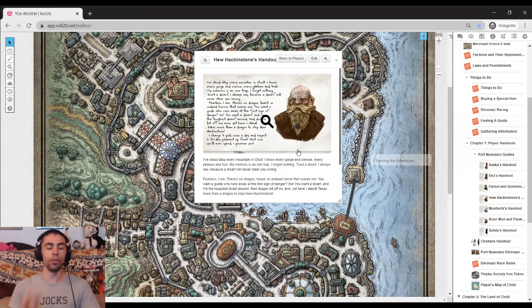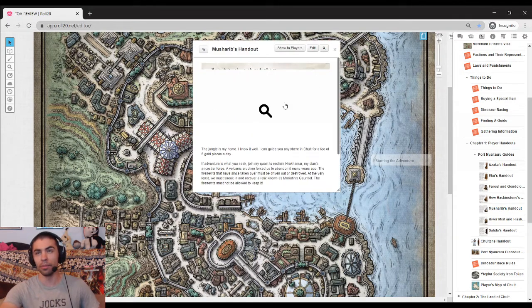Next up we have Hugh Hackenstone. This rough and tumble dwarf looks scarred up, he's missing an arm, he's loud and boisterous, and he claims that he got this from a dragon, and he's doing fine. But his kicker is that if the players hire him, he's going to basically tell them, "Oh yeah, we're totally going this way or wherever," but secretly guiding them to his mine so that the adventurers can inadvertently face the dragon so he can reclaim his mine. So a potentially damning and very disheartening adventure awaits with Hugh Hackenstone.